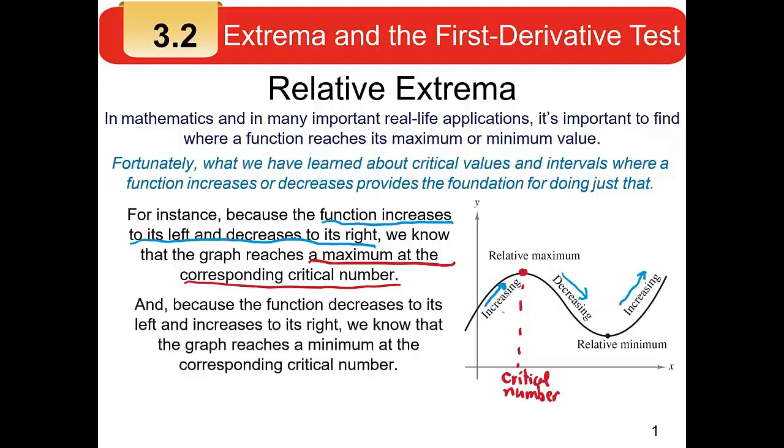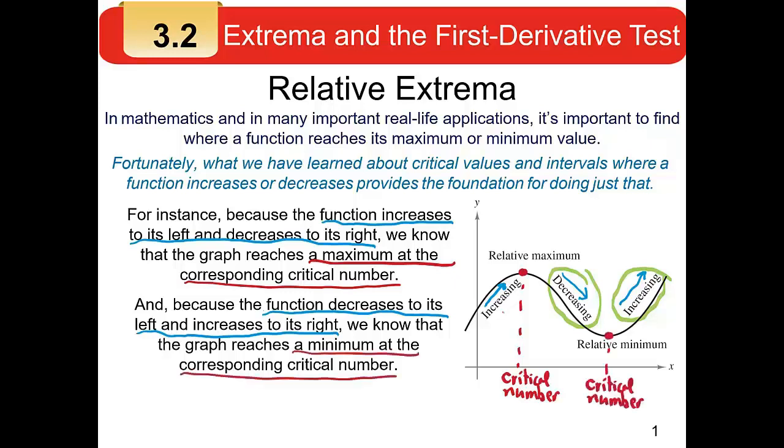Conversely, in an interval where the function is decreasing on the left and increasing on the right, then this point, which I've labeled another critical number, is a minimum value of the function, at least locally in that area. That's the lowest point on the curve. The first critical value in that area around that critical number, that's the highest point on the curve. Those are called the extreme values.